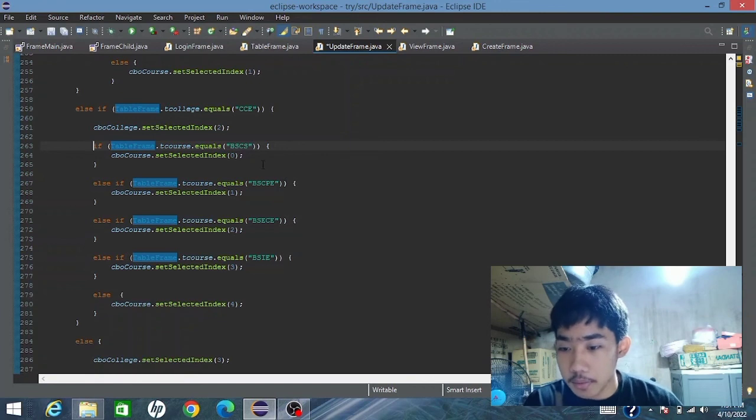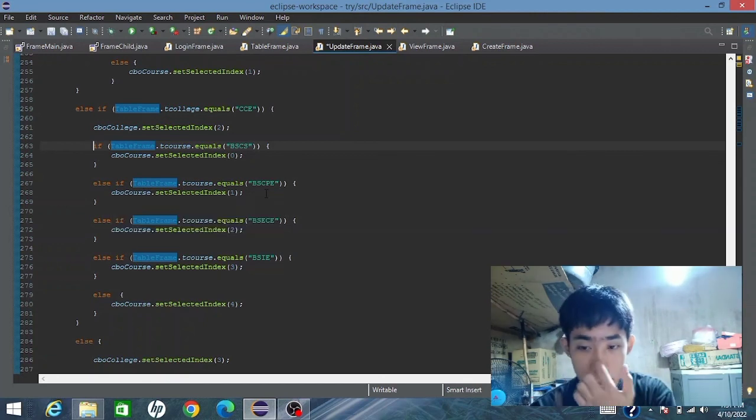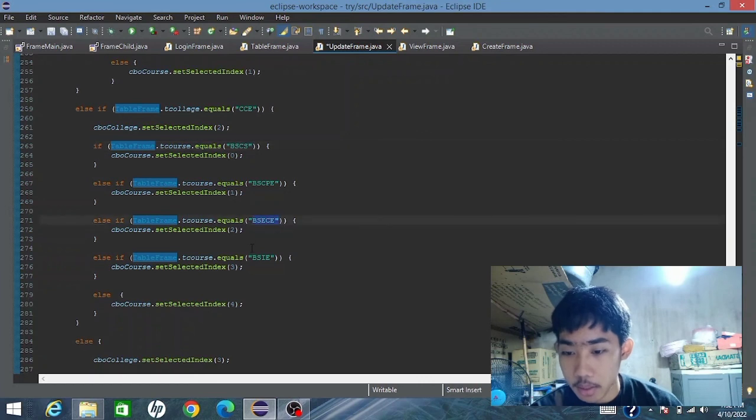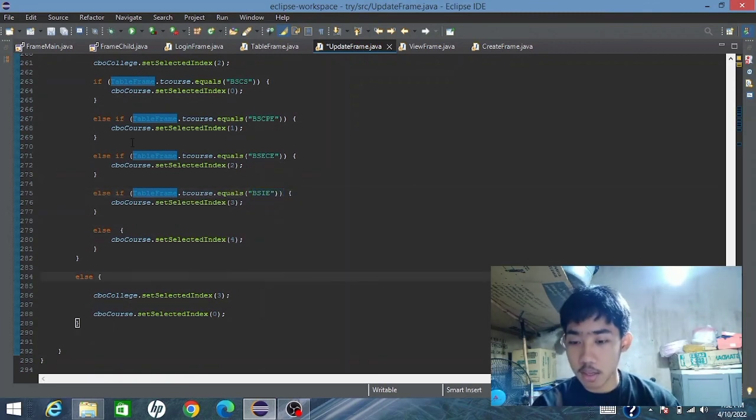Then else if table frame course is equal to BSCPE, the CBO course set selected index is equal to 1, which will display the selection BSCPE. And the same for the other selections, which are BSECE, BSIE, and BSIT. So if none of the three is selected, the CBO college set selected index will be equal to 3, and CBO course set selected index will be equal to 0.